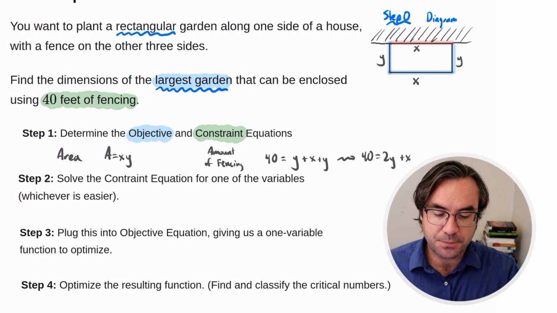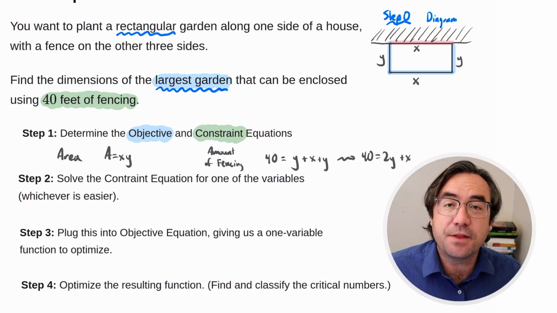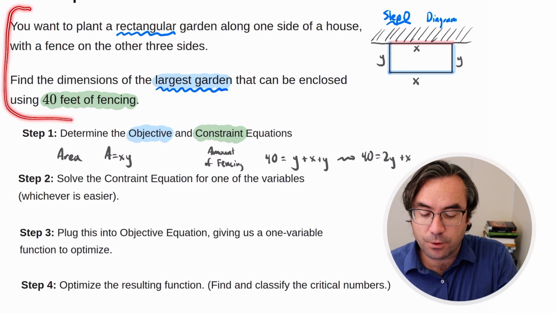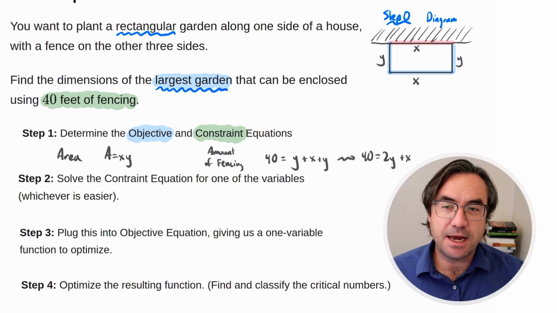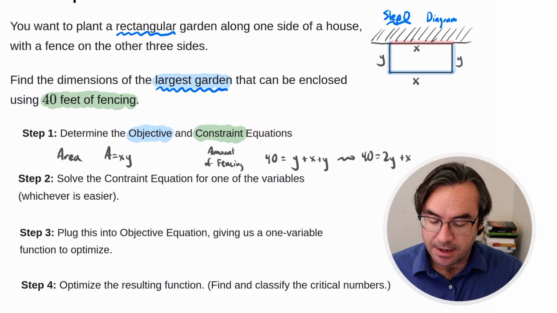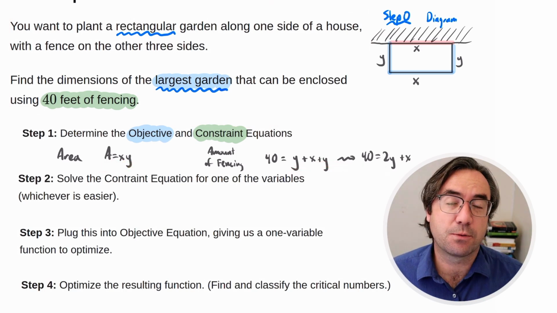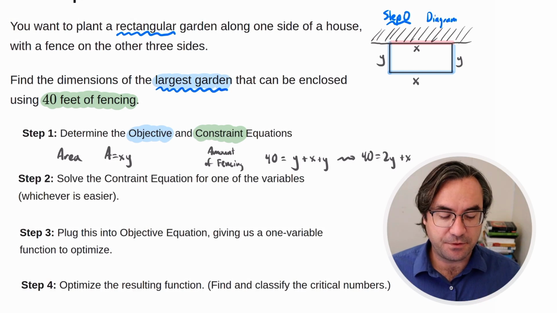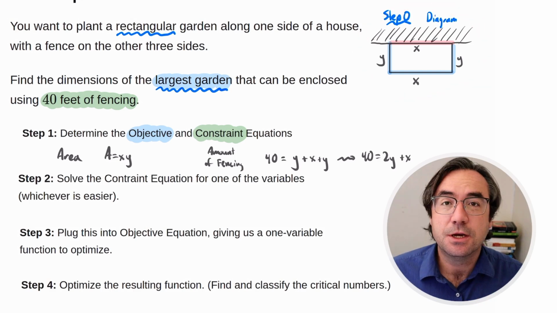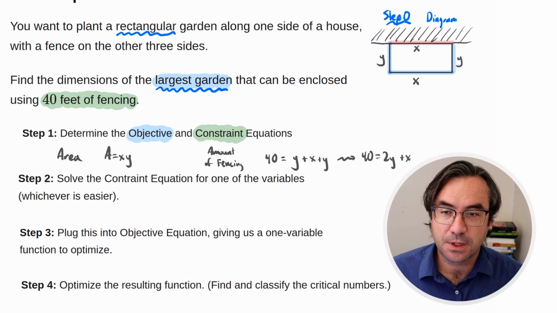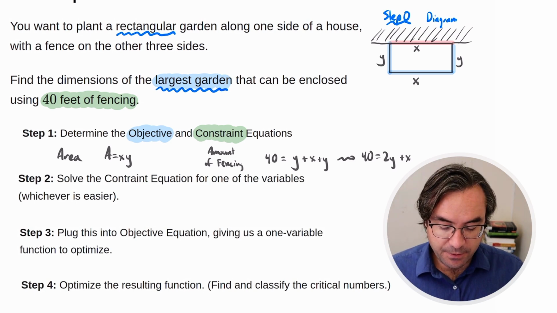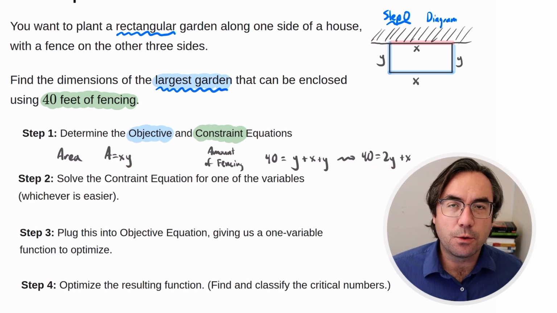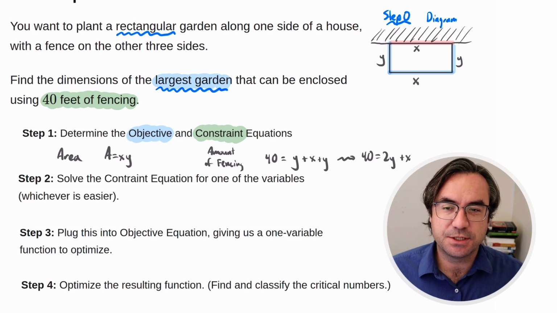All right, so this is usually the hardest part for these applied optimization problems. It's reading the word problem, extracting the information, and forming the equations that we're going to do our optimization on. So this is usually the hardest part for these, and a lot of times it helps to draw a diagram. All right, so now that we have our two equations, we've got our objective and our constraint, now we go through our usual constrained optimization steps.